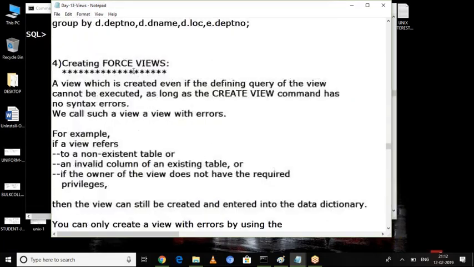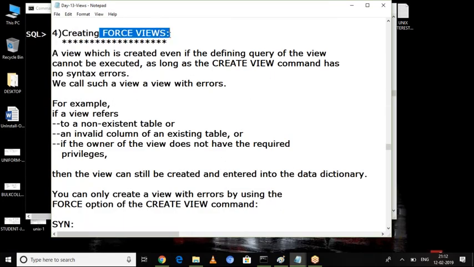And the next type of view is force view. What is a force view? Generally, a view is created based on a table or another view. But the table is not there, and we are trying to create a view.